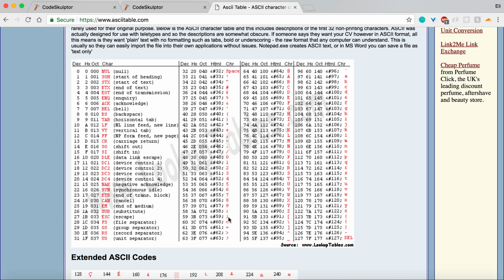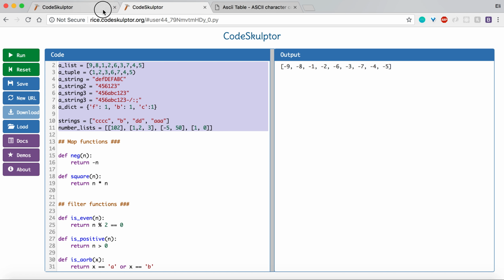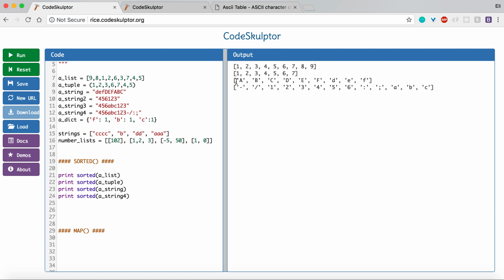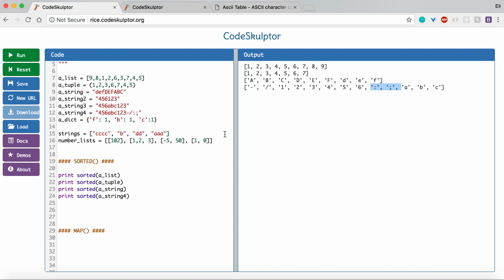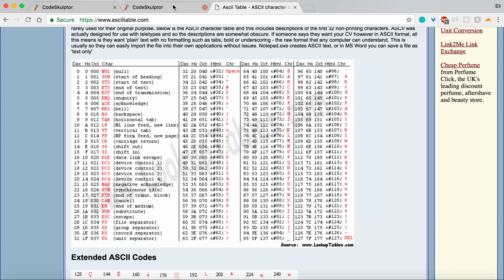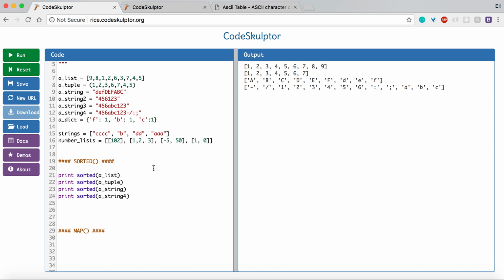you see the colon and the semicolon, then the uppercase letters, then a few other different types of characters, and then lowercase. That's why when we actually run this sorting, we see that it's uppercase before lowercase, certain characters before numbers, then other characters after numbers but before letters. So that's just one thing to keep track of. I'll put the link to this table in the description of the video if you want to take a look in a little more detail.